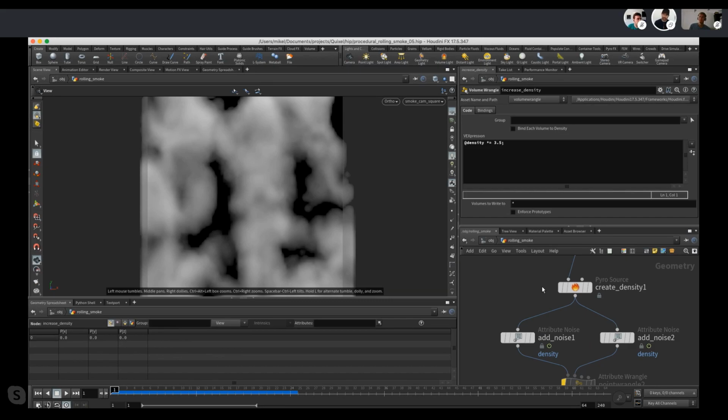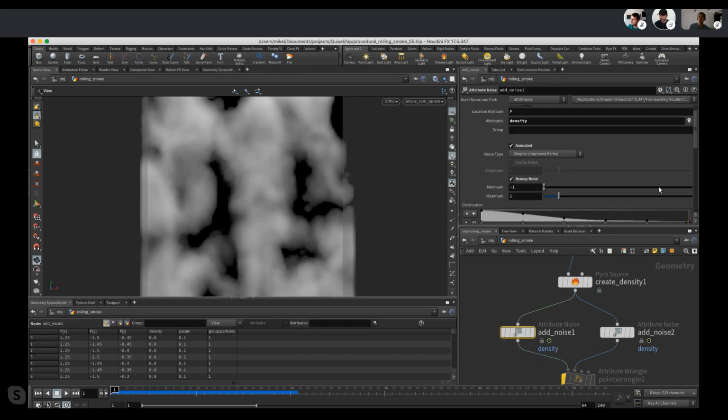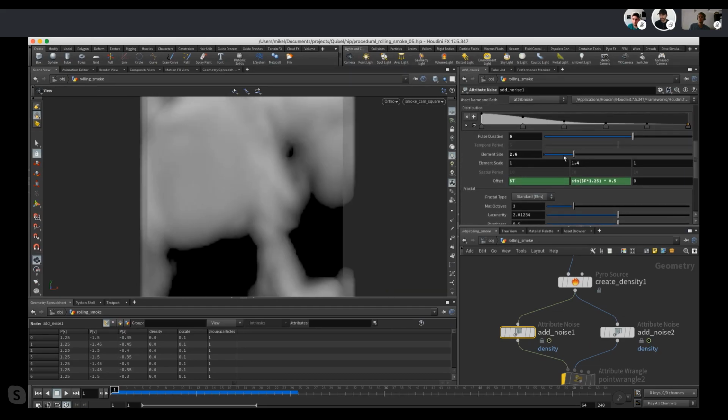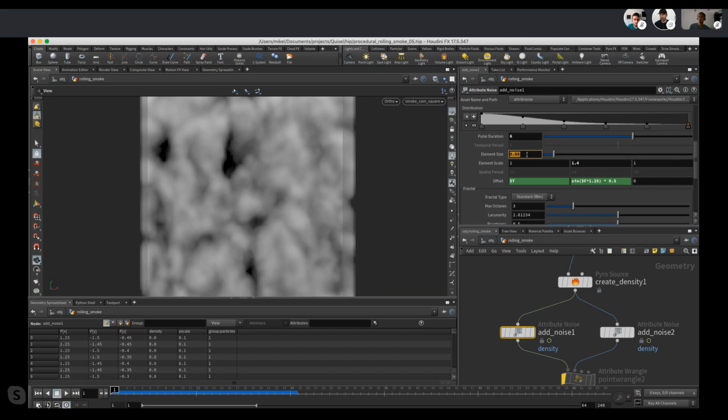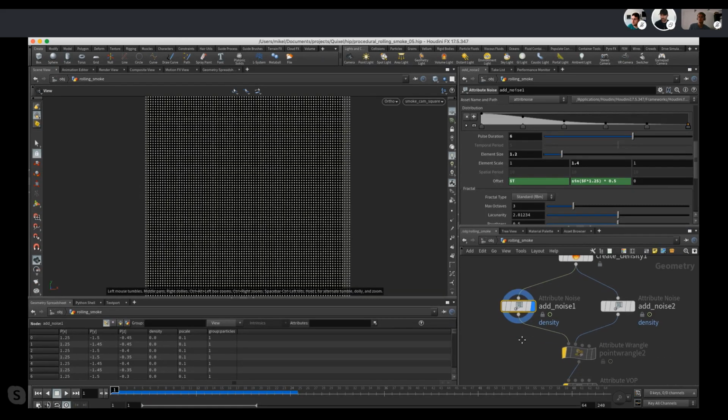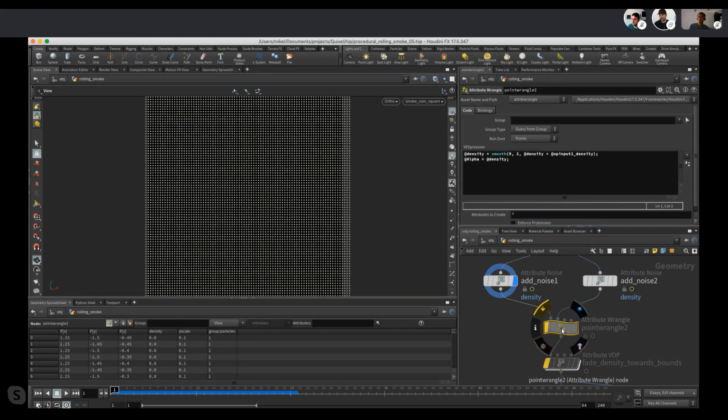My goal here was to keep it as kind of low res and get the overall shape first, and then worry about going in and doing the detailing. And the reason for that is it's really quick for me to make changes to this and then see those changes update in my viewport. I find that when you start dealing with simulations, or really high-res volumes, that update speed slows you down quite a bit. But if I'm just dealing with points and I'm visualizing those colors, then it goes a lot quicker.